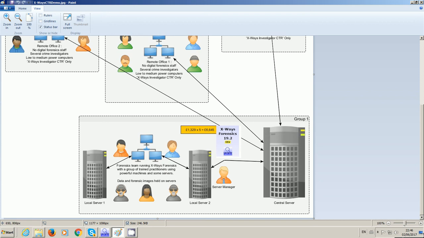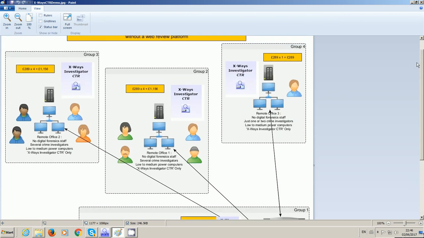So to explain a little bit about the suites that I'm talking about, the digital forensics people will use X-Ways Forensics, the full fat version of X-Ways Forensics. In this case there's 5 digital forensics people in here, so they're looking at an investment of about £6,500 for X-Ways Forensics. So the concept is they do their thing and they save their output, again, which I'll talk about in a minute, on this server here.